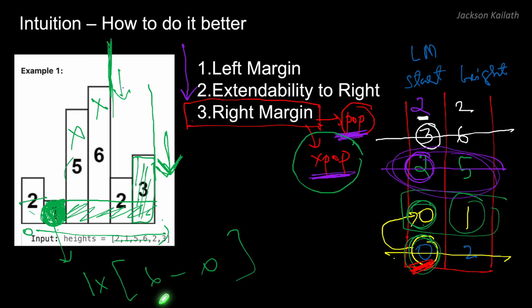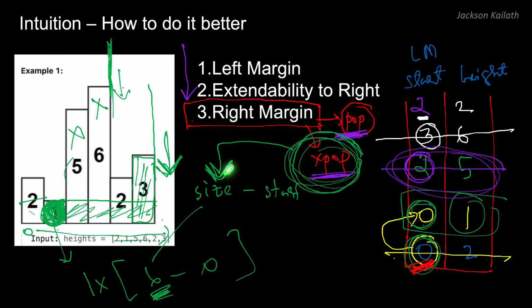And this index would be nothing but the length of the heights array. Okay, and even from a pattern matching perspective, you can see we want the value 6 over here, and we do get that when we do size of the heights array minus the start value. All right, so to summarize, the right margin when we do not pop is nothing but the size or the length of the given heights array. So these are the observations which will help us arrive at the optimal approach for solving this question. Let's now proceed and stitch all of these together in a detailed walkthrough.